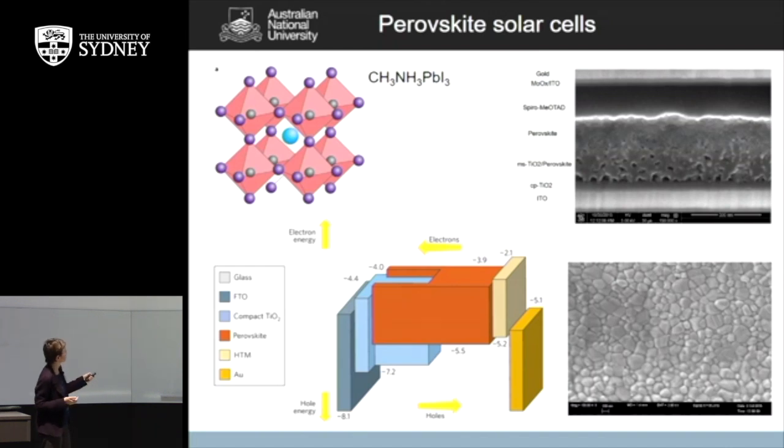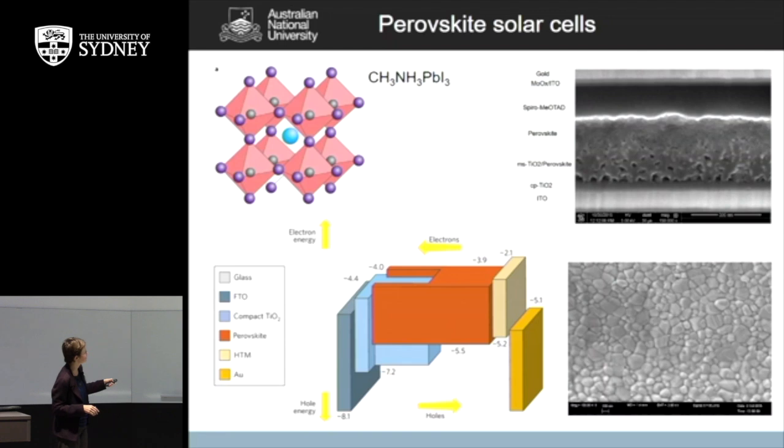And this shows you the band gaps of the material. This is the active material, where we excite the electron, and then the electrons can travel over to the contact, and the holes will travel the other way. Now, what we've got over here is a couple of electron micrographs of the materials, and you can see this is completely different from a silicon solar cell. It looks really, really different.